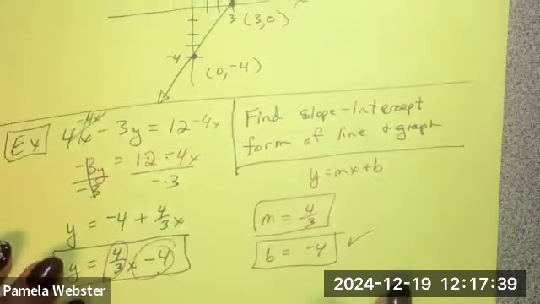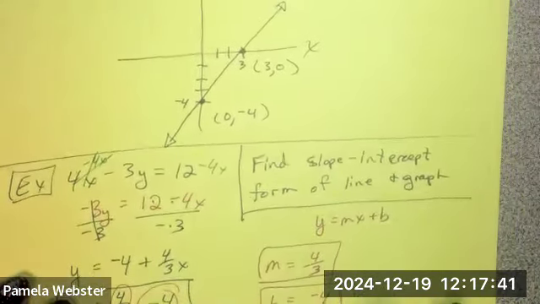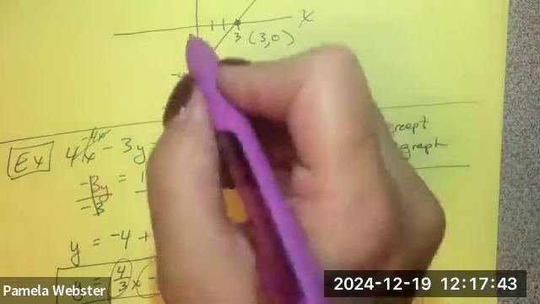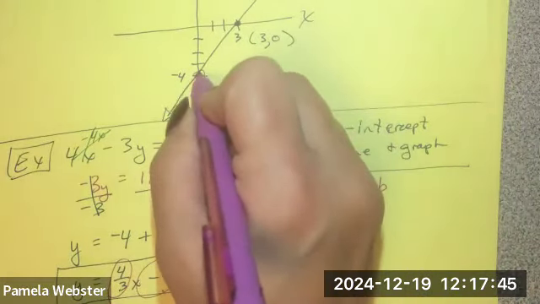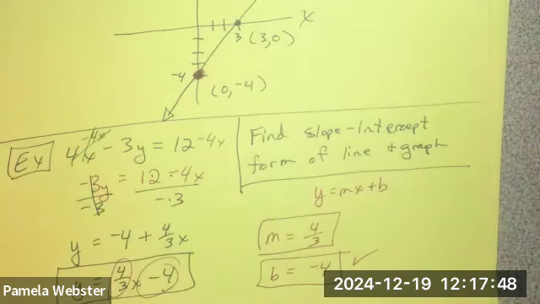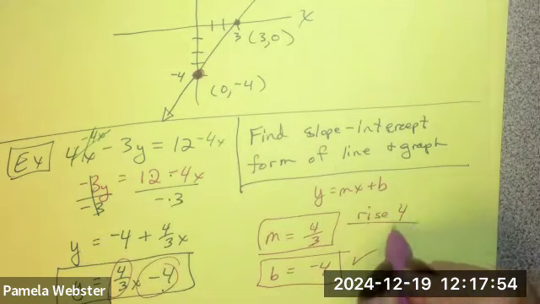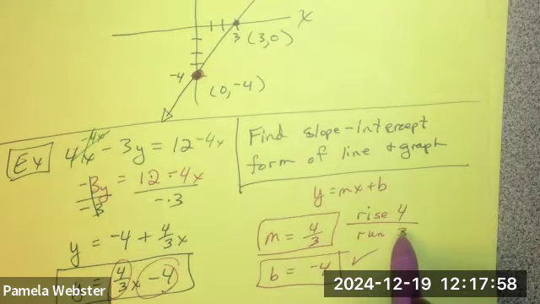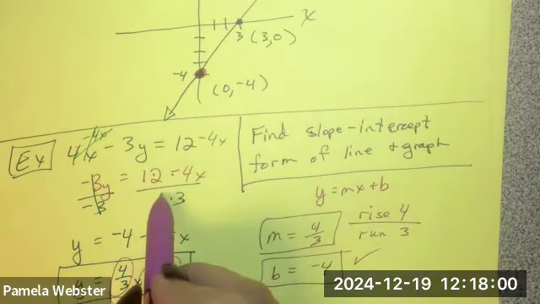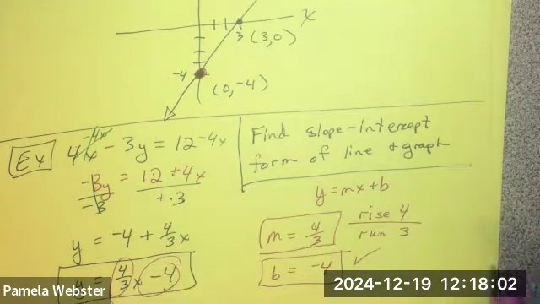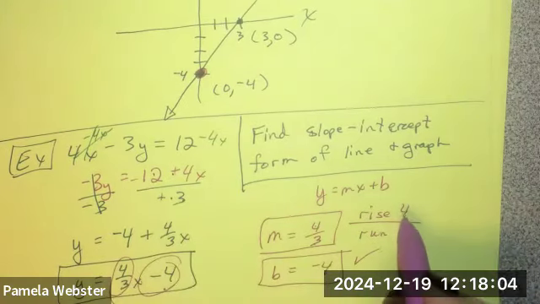Okay, so in order to graph, I'm going to do this at the same spot, but I'm going to use my pink to do it. I find my y-intercept, put my point. Okay, there it is. And then I do the slope. So it's going to be rise 4, run 3. And both of those are ending up positive, right? Because a negative over a negative was a positive. That's what happened there.